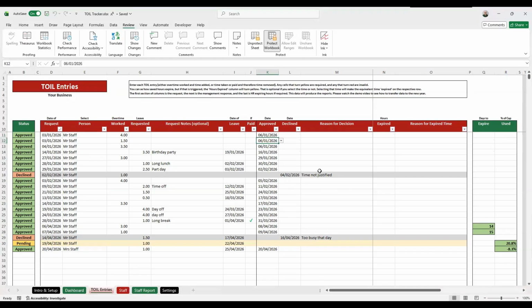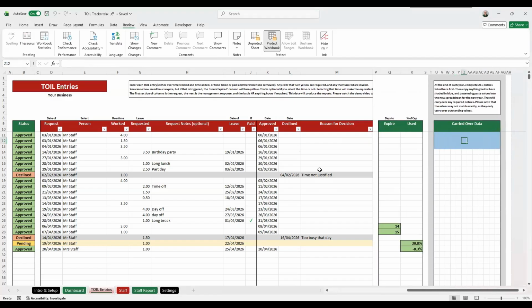And yeah, so this sheet also has the carried over data. This one is slightly more confusing. There's all sorts of calculations going on here. So, for example, as I said, you may only have an hour left of this hour, and there's only an hour of that carries over. So what you do at the end of the year, same story as before.